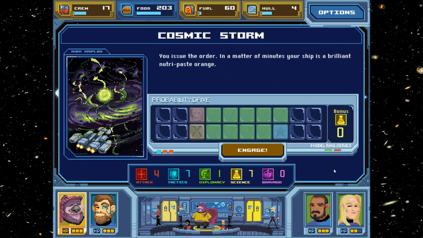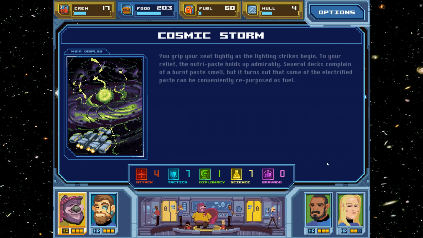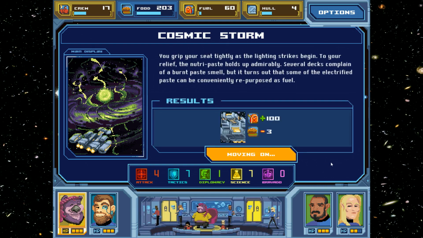Stop doing that. I don't even care if it's for the good now. I just don't like seeing it do that. You grip your seat tightly as the lightning strikes begin. To your relief, the nutri-paste holds up admirably. Several decks complain of a burnt paste smell, but it turns out that some of the electrified paste can be conveniently repurposed as fuel. Nice.